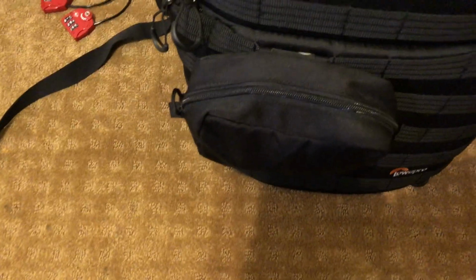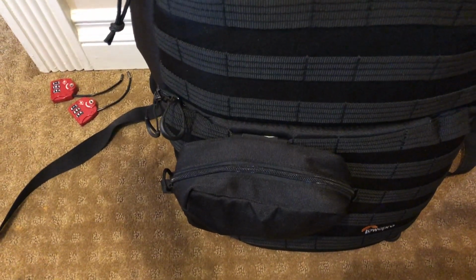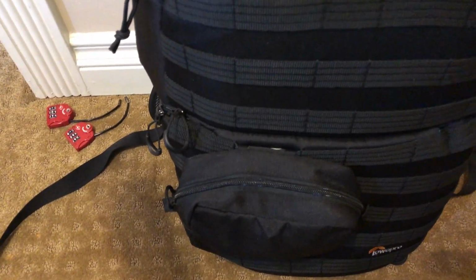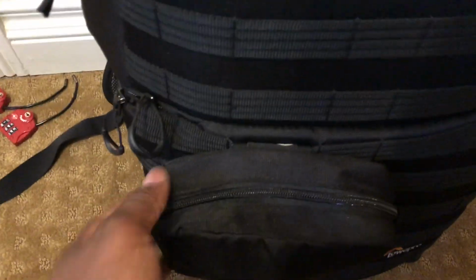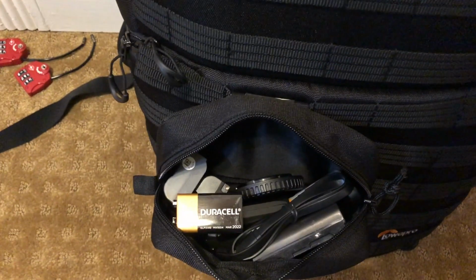And this little, I call this the little fanny pack. For some of these cases, you can attach little bags and things like this to them. I never really like that for other bags because they just feel kind of flimsy. The way this one attaches though, I don't feel like this is ever going to fall off. And so what I have in this is my little fanny pack on this bag.